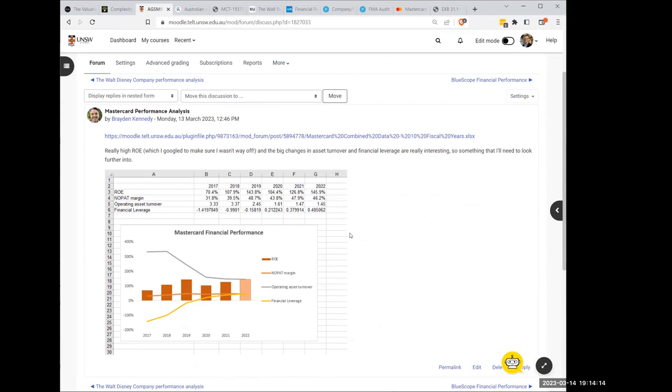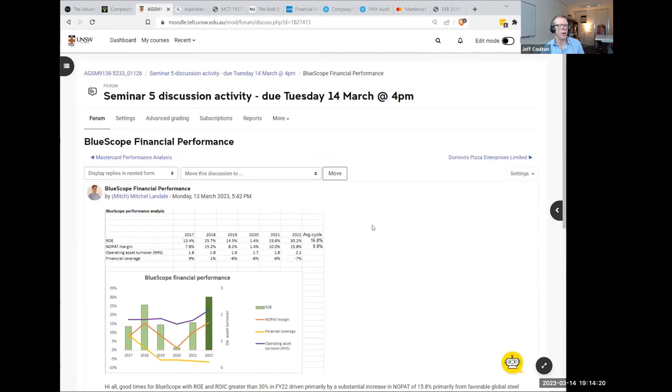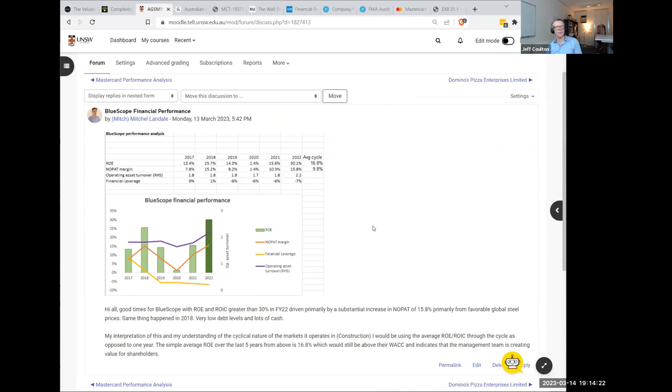If sales go up, Jeff, does that make a difference? Yeah, if sales go up, and particularly if we're on a large CapEx business, then that's obviously going to be driving the asset turnover and the operating asset turnover, because as I said, the operating assets themselves tend to remain fairly stable. And so if they had a much better year in terms of sales in 22 than 21, that's the explanation for what's going on there.